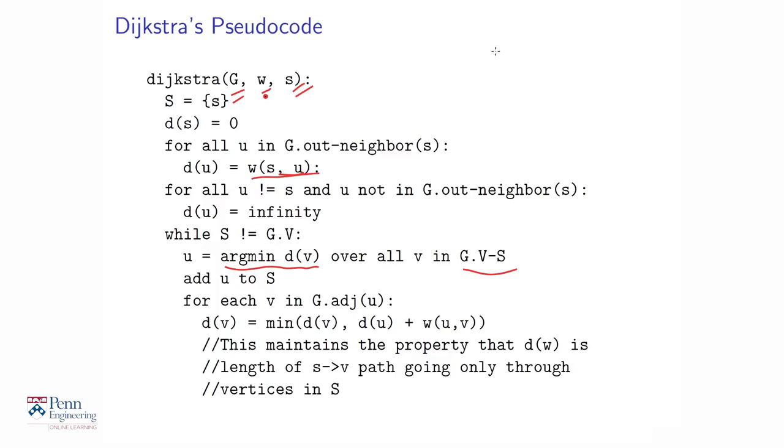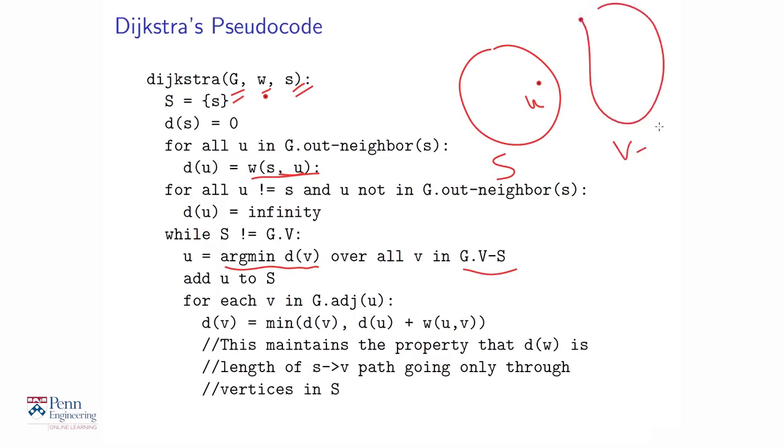Now, once it's brought u into the source side, here's capital S at any given point, and say u is the vertex that's brought in. Once it's brought u into the source side, for any vertex on this side, this is V minus S, I can stop for a minute and tell you what d of v means for a vertex v here. D of v is going to be the length of the shortest path from the source that stays entirely within the capital S side and then takes one single edge over to the other side. D of v is the length of such a path.